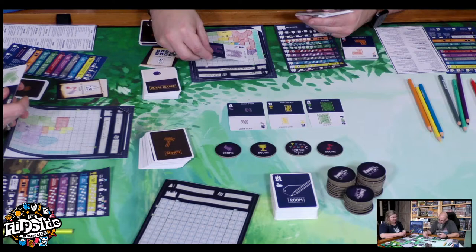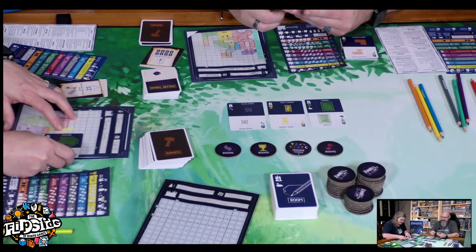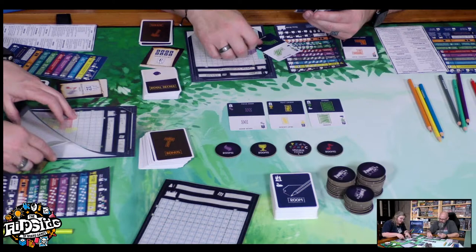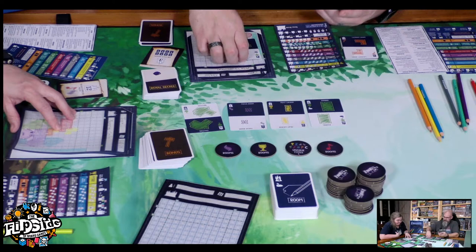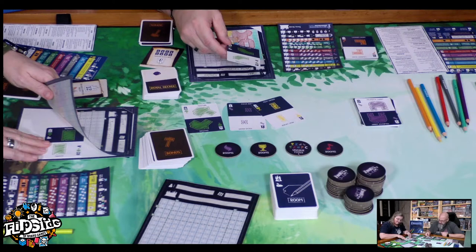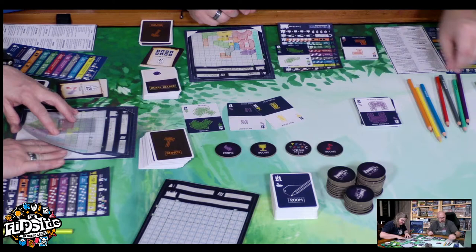If I go up here, that's going to take me out above. No. How about this way? How about this one? No. I could do that. I'm going to do that. I'm going to use my red flag here that I haven't used yet to take from the reserve. And I'm going to take this small yard and put it out here. So I need to do that green. And this goes there.